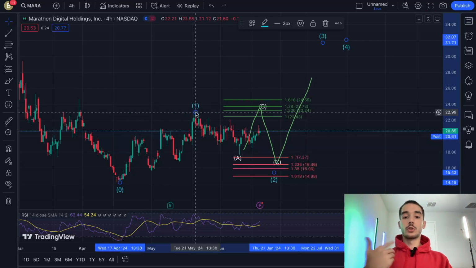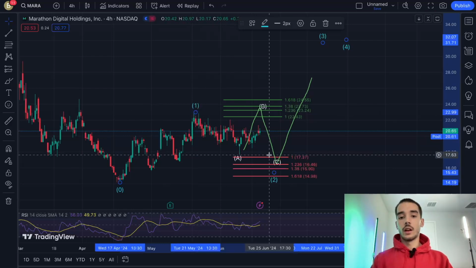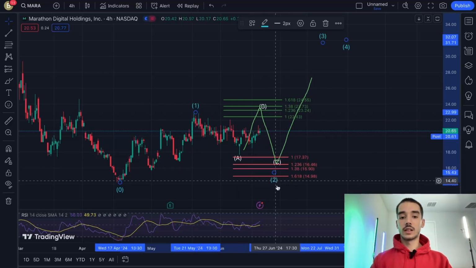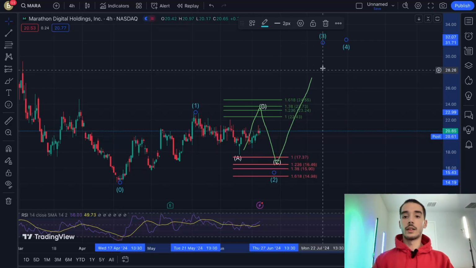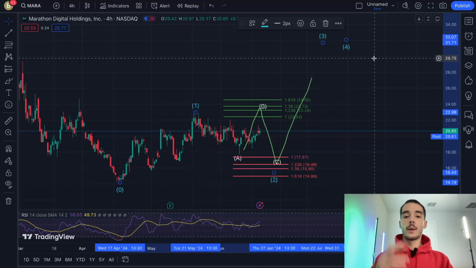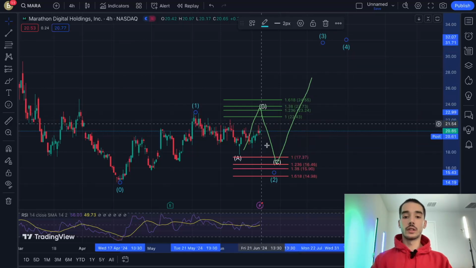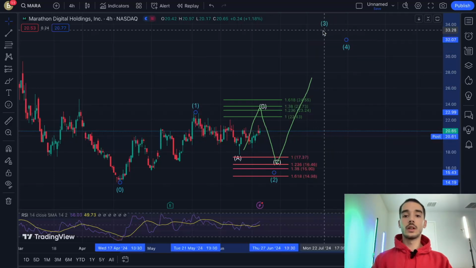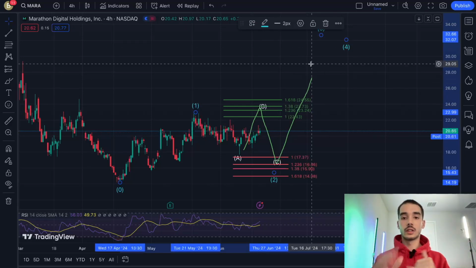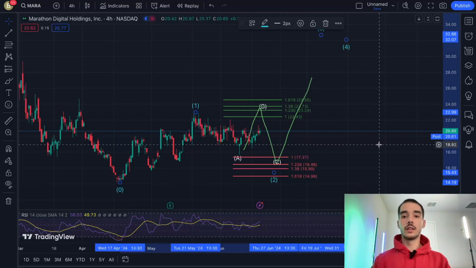We're currently on a 3 wave correction, at least that's what I'm looking at right now in the first scenario to reach this second wave right here. Once we finish the second wave, that's when I'm looking at this third wave coming up. I'm not going to worry too much about the third wave and especially the fourth wave, because until the second wave is done, I'm not going to plan out the third wave. For this third wave, I'm going to create more Fibonacci extension lines to better understand where it can be once we begin it.